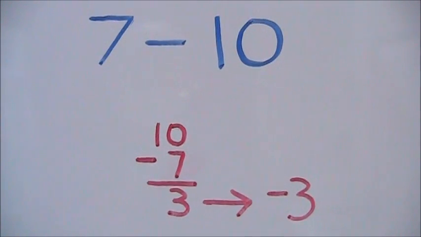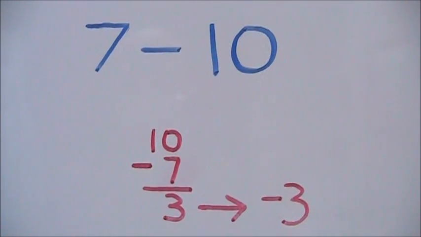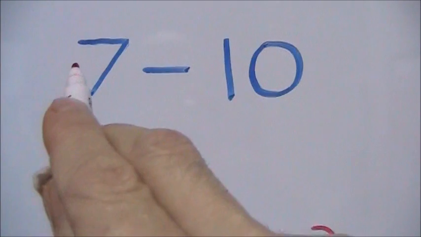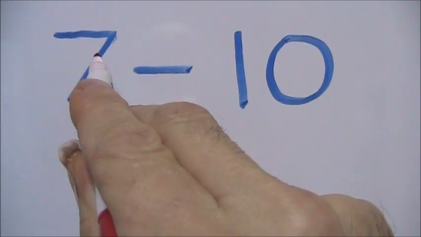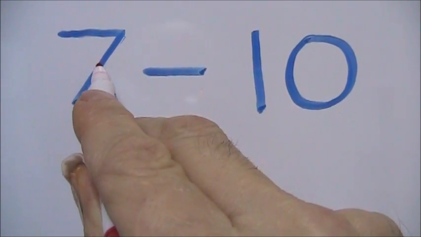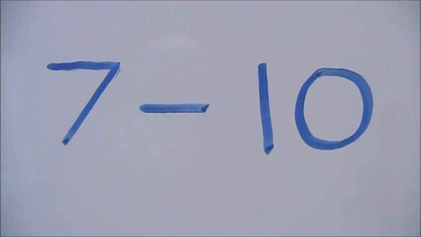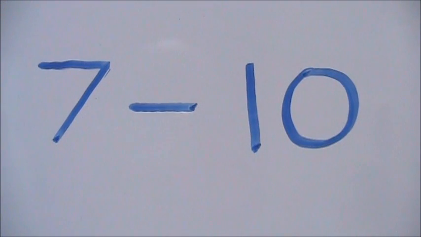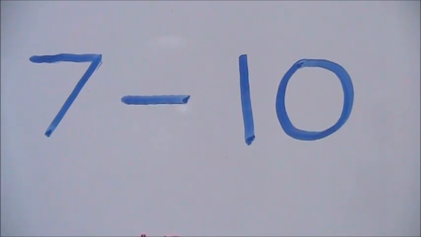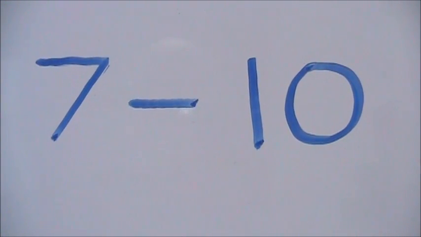We're making our answer negative because we're starting to the right of 0 in the positive zone on our number line, subtracting 10 places to the left, which is going to bring us past 0 into the negative zone, and we're going to end up at negative 3.